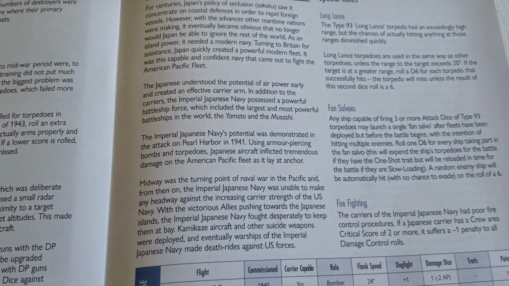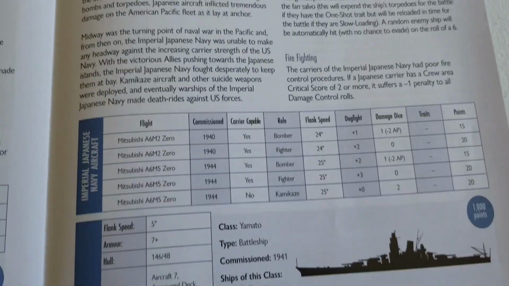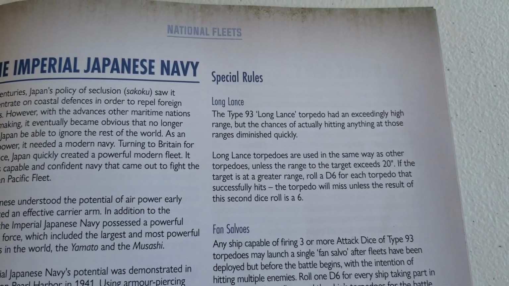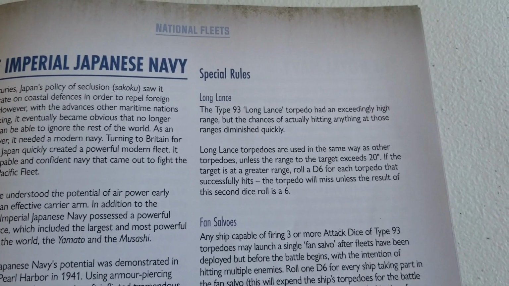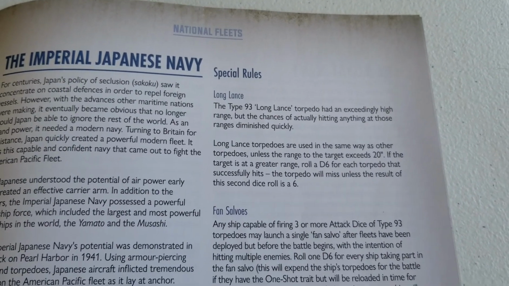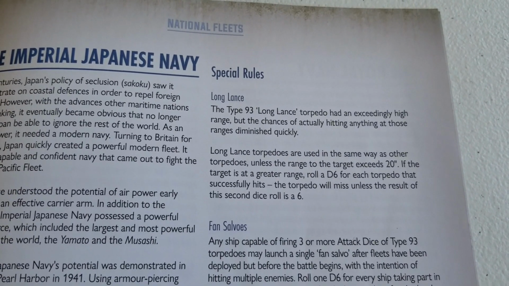Moving on, we get the Imperial Japanese Navy, and they actually come with 3 rules. Here's the little profile of the Yamato. That thing's going to be a beast. Japanese torpedoes, in contrast to the American ones, are pretty darn good. The Type 93 Long Lance had an exceptional range, but obviously the longer the range, the tougher it is to actually hit anything. So Long Lance torpedoes are used in the same way as other torpedoes, unless the range to the target is greater than 20.